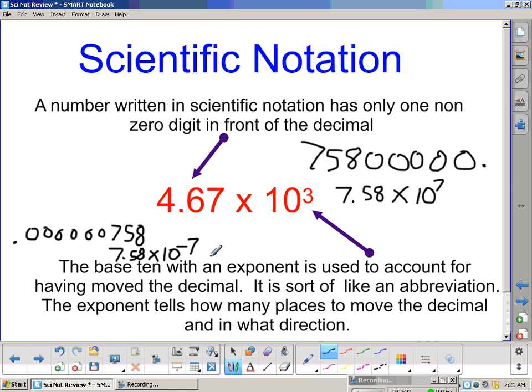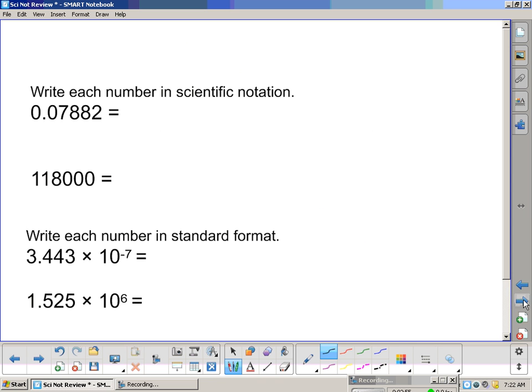But just the same, it helps you abbreviate them a little bit, gets rid of all those zeros, makes it easier to work with. In chemistry, we'll deal with some constants that may have an exponent of 23 or negative 34, or we deal with some really big and really small numbers in chemistry. And calculators don't necessarily show enough digit places to deal with numbers like this unless they're in scientific notation. So you should already know how to convert these. Like I said, I know this is going to be just review.